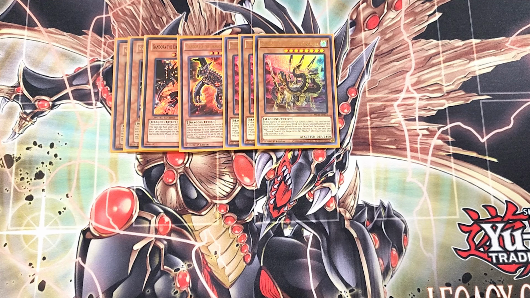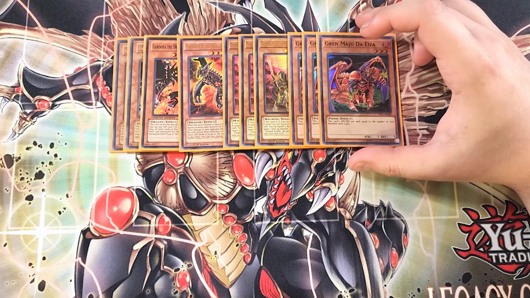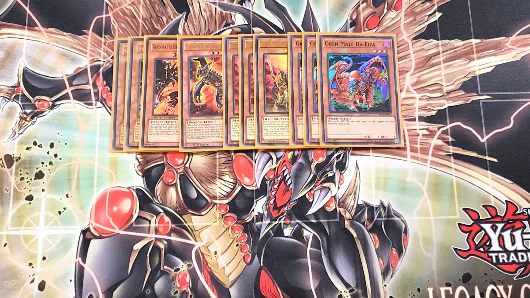We then play 3 copies of Grandmanju Da Iza. This card is crazy powerful in the deck and is basically our normal summon boss monster besides our copies of Gandora. This card is so easy to summon to our side of the field. Just by normal summoning it, you're going to get an absolutely massive boss monster that has the effect that this card's attack and defense are each equal to the number of your banished cards times 400, and that's what this deck focuses around: getting as many cards banished as possible to help you go in for game.